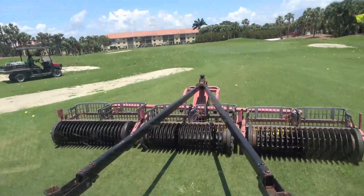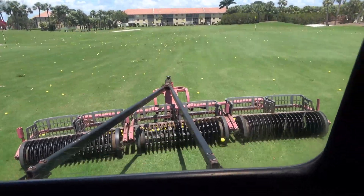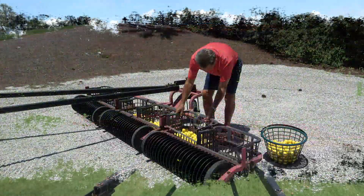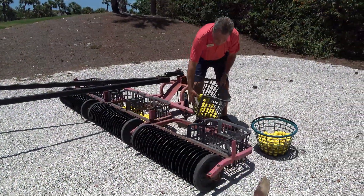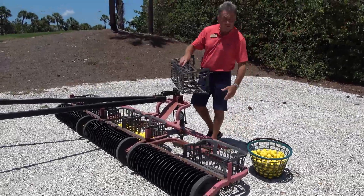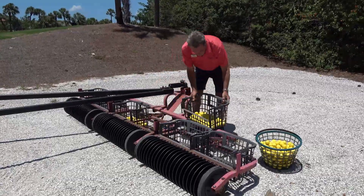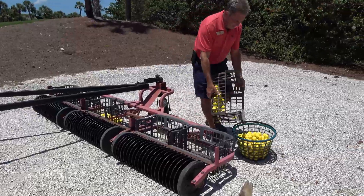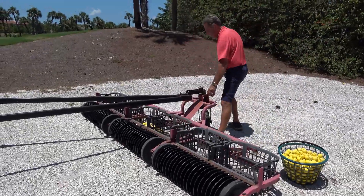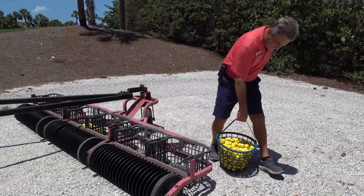And what do you do when they're all picked up? We clean them and put them back in the starter shack so they're available for the starters in the morning. When these baskets are full, one picker basket is pretty much one of the supply baskets as well, so it works out well for knowing how many you have. Right now I'd say we're at about 280 — just enough for a good ball wash and to move forward with the next process.